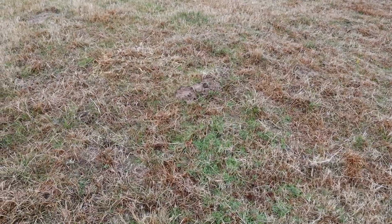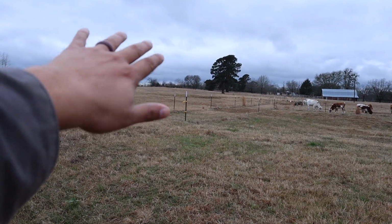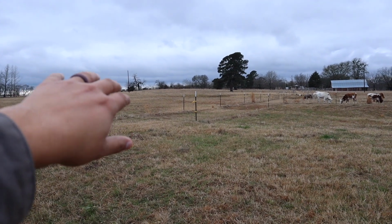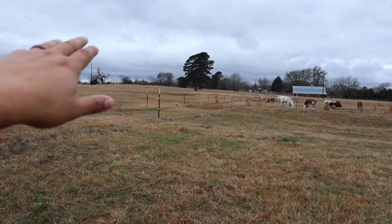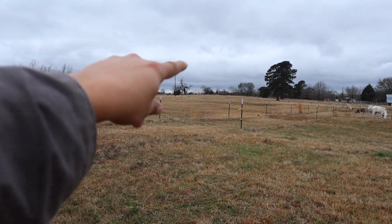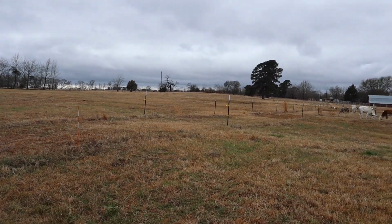Contrary to what I was just saying, what I might do is, back over there by that tree are a couple paddocks where I didn't mow. I might take them from there and go over there and feed them hay, because that's where our hay is, right up there. I have a neighbor who's going to come help me move those hay bales, because I'm strong, real strong. I can move more than 95% of people in the world. When it comes to hay bales that are 1,000, 1,200, maybe even more pounds, yeah, I'm not that strong.